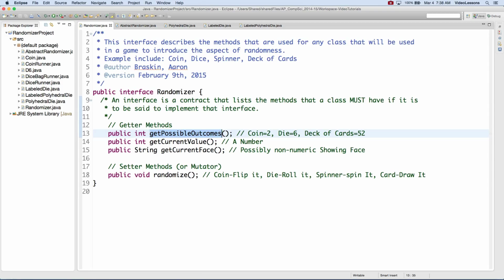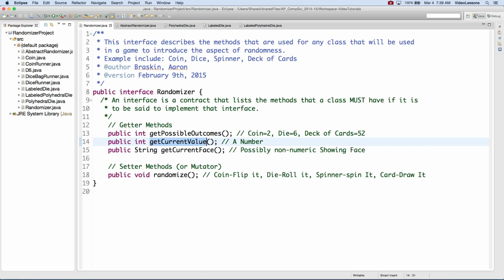Then we had a getCurrentValue method, and that method would give us the value of the randomizer. In the case of a 6-sided die, that would be like 1 through 6. In the case of a roulette wheel, it would be the number on the wheel, etc. By the way, this value is most often used for programming purposes, so it may not be a meaningful number depending upon our randomizer.